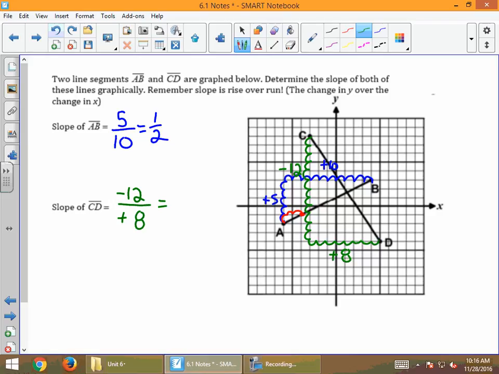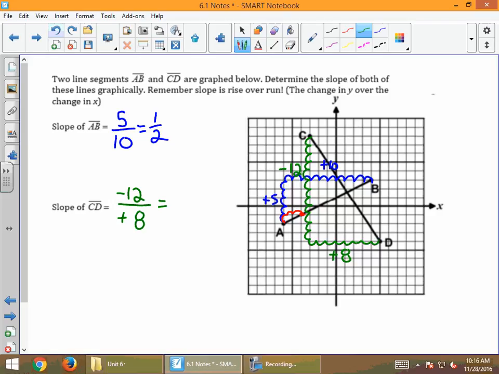If you're using a borrowed calculator, do that fraction, negative 12, ABC 8, and then hit equals. Go back and hit inverse ABC, and that will give you what the fraction is. So what is negative 12 over 8 reduced to? It's going to be an improper fraction. It is negative what?